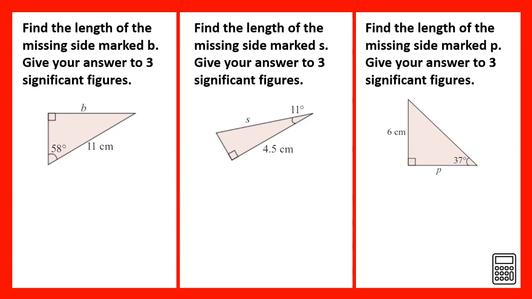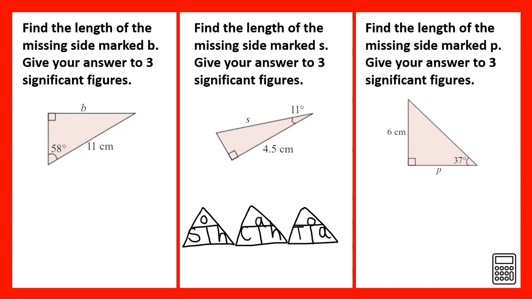There are some trigonometric ratios that exist within right-angled triangles. We can use these to help us find missing lengths or missing angles. A mnemonic which will help you to remember the trigonometric ratios is the word SOHCAHTOA, spelled SOHCAHTOA. And we can use triangles in the same way we would for our speed, distance, time or density, mass, volume triangles, where sine is equal to opposite divided by hypotenuse, cosine is equal to adjacent over hypotenuse, and tangent is equal to opposite over adjacent.